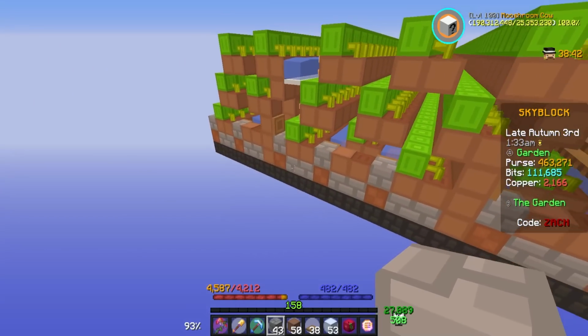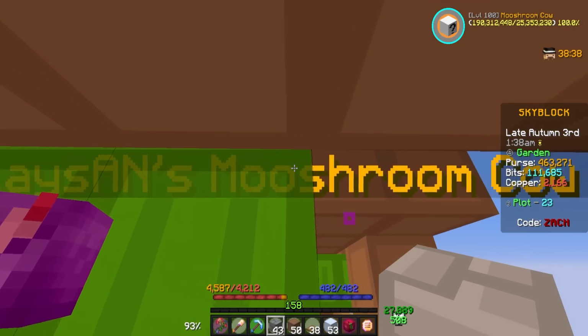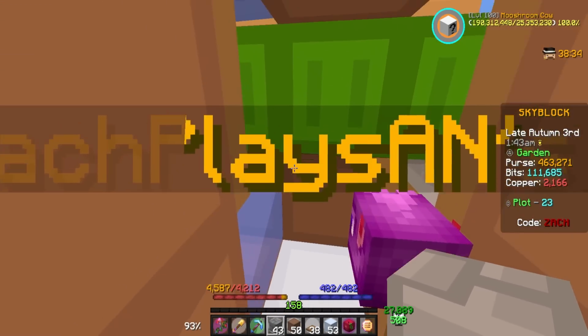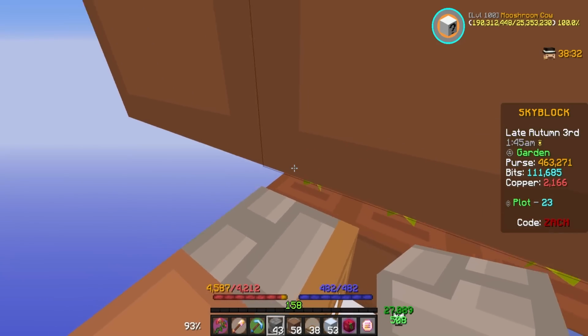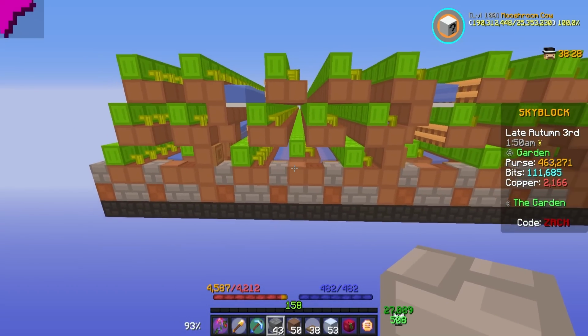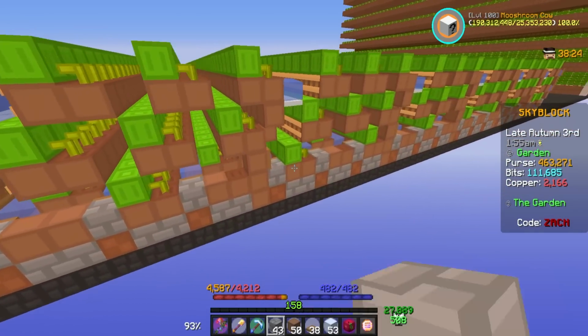Basically, for anyone that doesn't know what I mean by switchbacks, let's say I'm working my way coming this way, I get to the end, and I can just swap over lanes like so. Just need to watch out for this little trapdoor, but it should be okay. I remember being worried about that, and then when I actually started farming the farm, it was completely fine. So yeah, all the switchbacks should be done for this side.